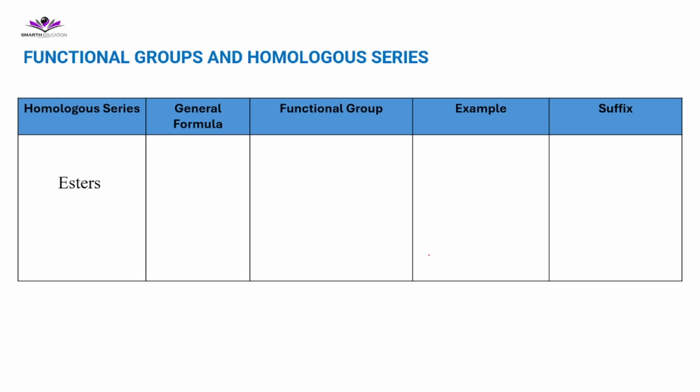Right, then the last group of compounds that we want to discuss are the esters. The esters come from a reaction of carboxylic acids and alcohols called esterification. We're going to look at this reaction later in detail. These are the esters. So this is the general formula for esters. And then this is the functional group for the esters. And then a good example will be methyl ethanoate. Methyl ethanoate, which will be like this.